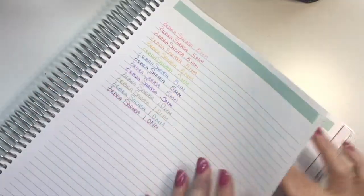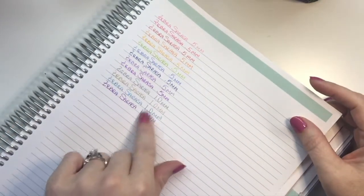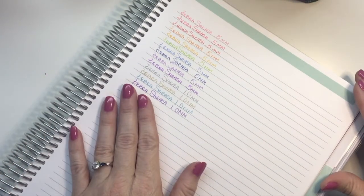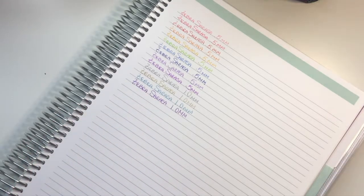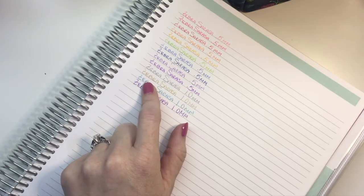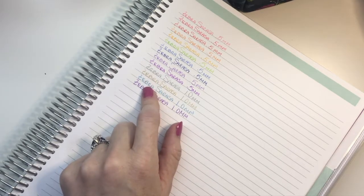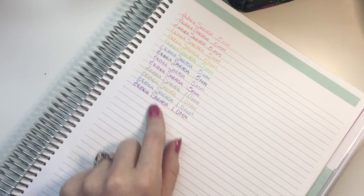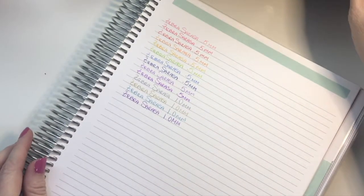Alright, so I finished the Zebra Sarasa. I did have some 1.1 millimeter ones in there, but you can see there's absolutely no ghosting, no shadowing, nothing on the back side. These are one of my favorite pens to write in my Plum Paper Planner because they're beautiful colors. I really like the silver and the gold on top of my stickers, and so I use those a lot. But these are some of my favorite pens.